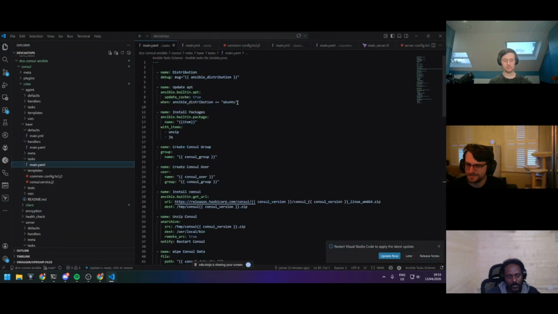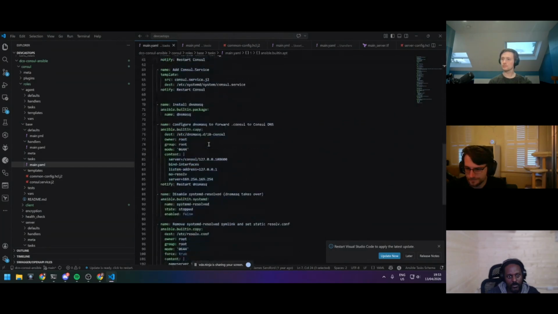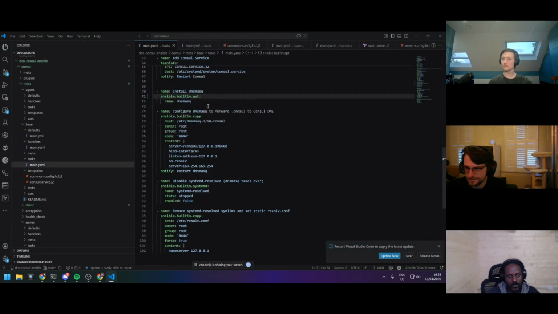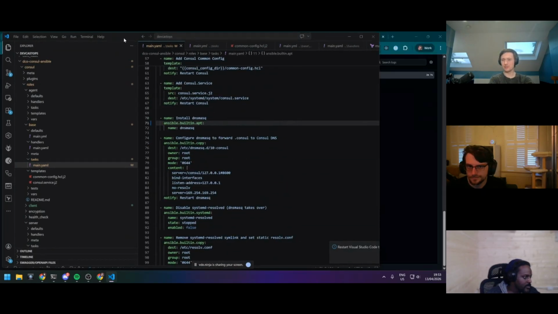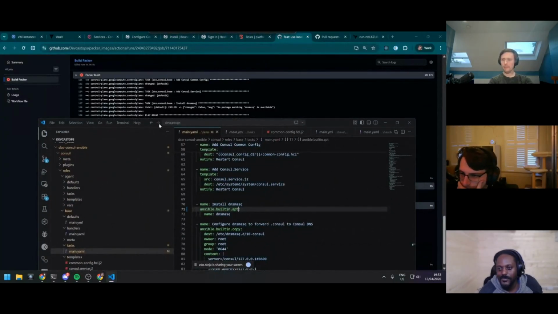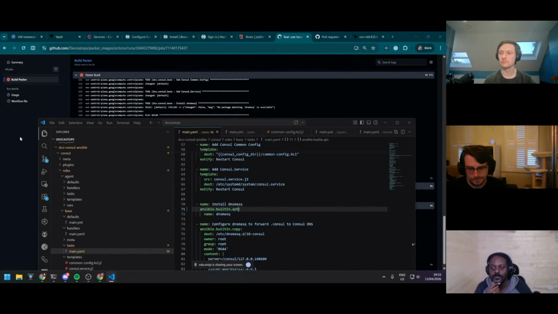Oh, we already have an apt update. I wonder if it's called something else than the package library it's looking for. No package matching DNS and SQ is available.